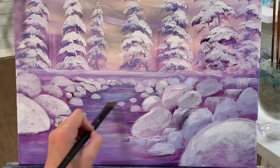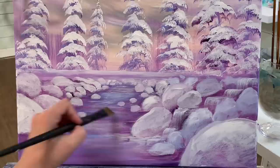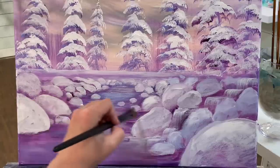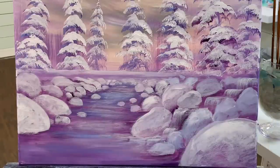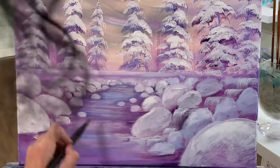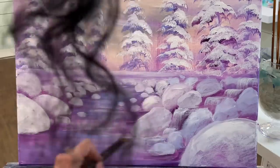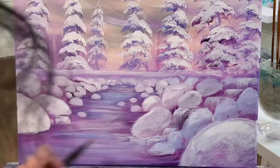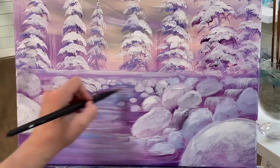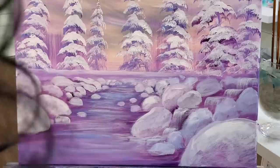I like giving the water sort of gentle movement, and it'll give it that cool winter icy feeling when you add just a little bit of straight white or tinted white in the center. This helps to create all those shades, light to dark, shadow highlights.